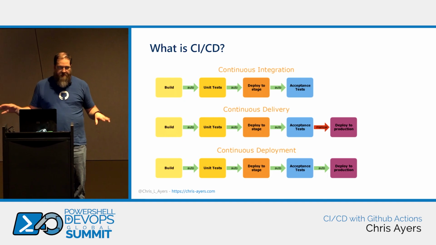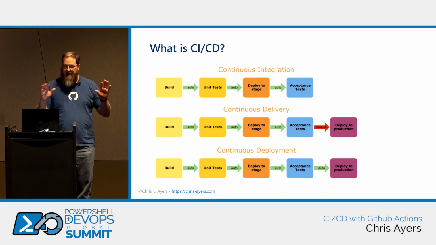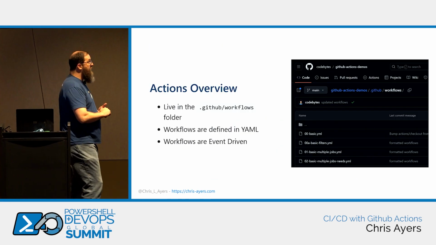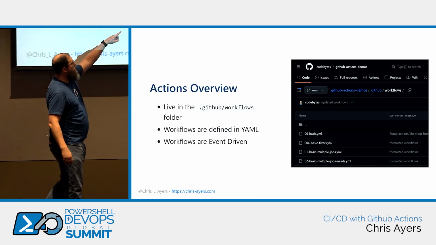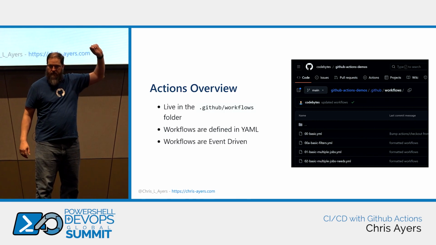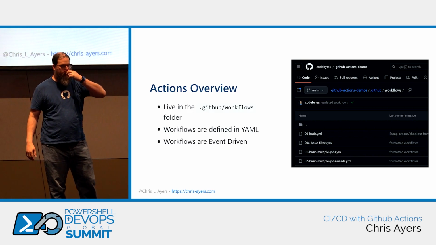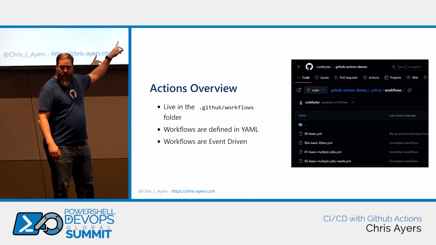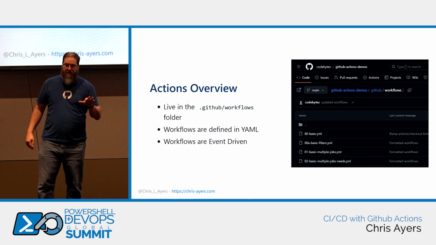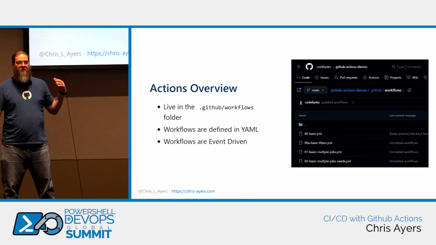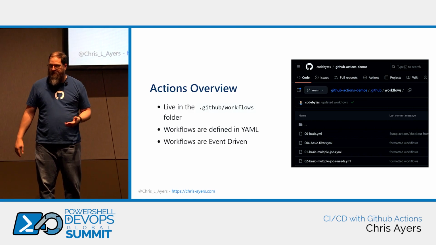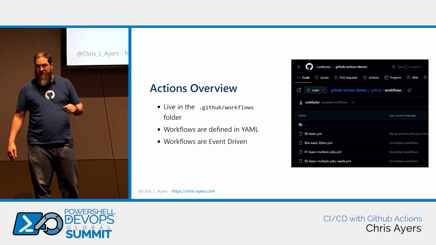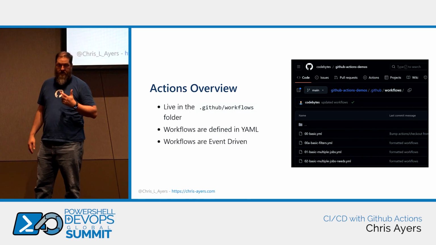You can put humans in the process, you can trigger stuff automatically, you have all of these capabilities and we're gonna talk about them. So actions live in the .github/workflows folder. If you have a GitHub repo and you go to any popular one that has actions, you'll find a .github folder checked in. This is very different from your .git folder, which is all your history. The .github folder is gonna have issue templates and some other stuff, but the workflow folder is gonna have all of your workflows. They're all in YAML and they're event driven.